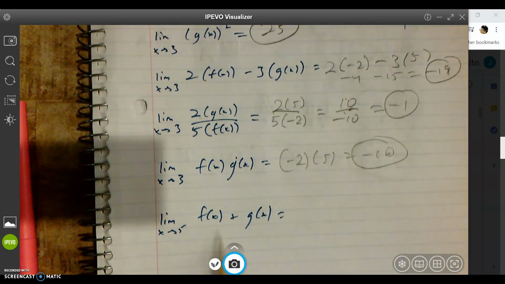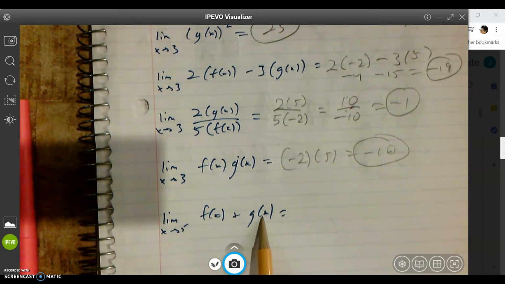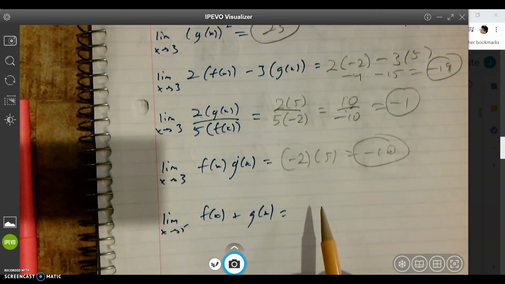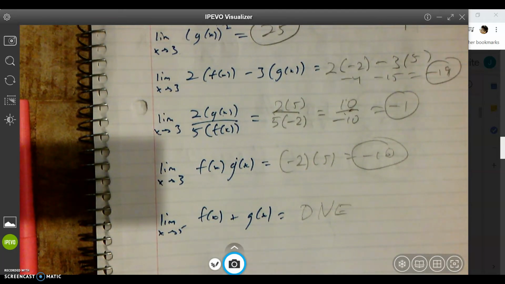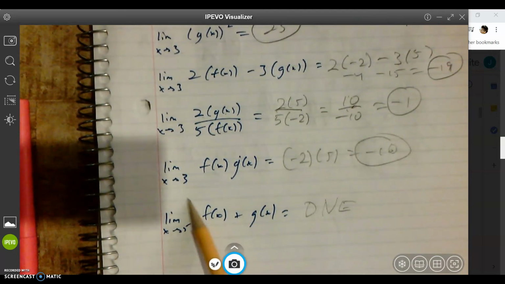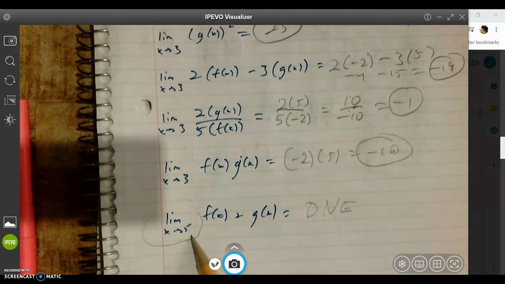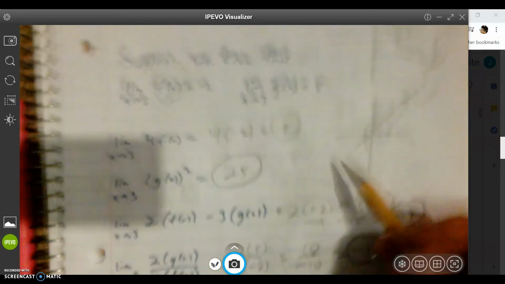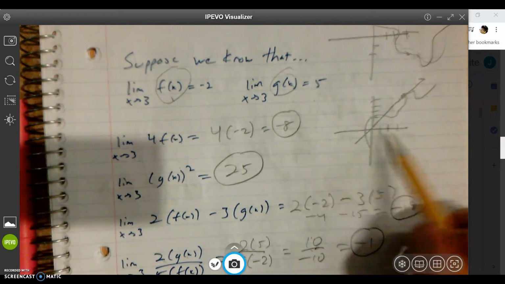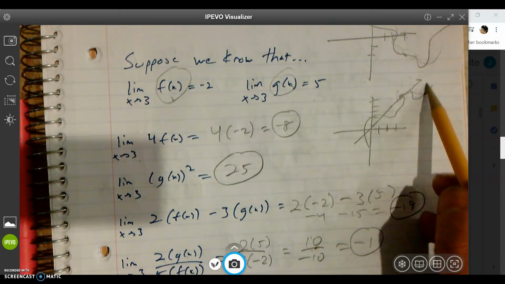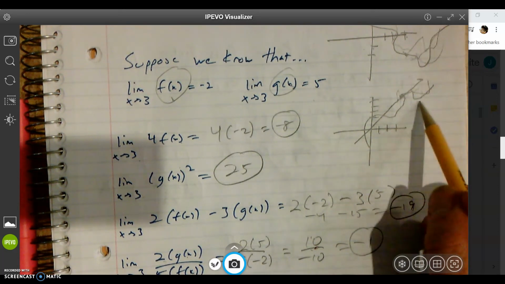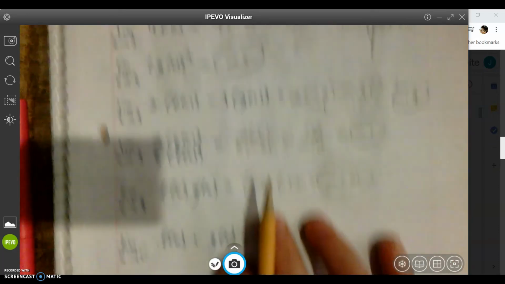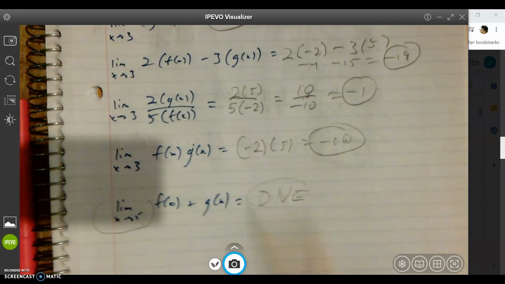Something is amiss with this last one. Does anybody see what it is? What is wrong with this last one? The answer is does not exist. Why does it not exist? Well, look at the limit as x approaches 5. Do I know what's happening to these graphs as x approaches 5? No. The only thing I do know is that x approaches 3. I don't know what is happening after that. The graph could go up, it could zig, it could zag, it could do whatever. I have no idea what's happening, and I cannot assume that because I'm not given that information. So this one is does not exist.